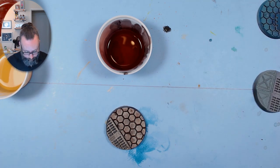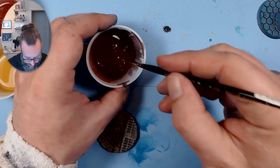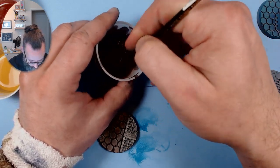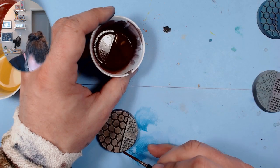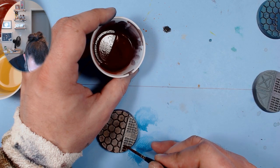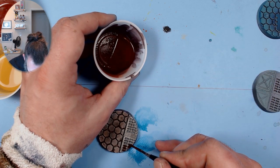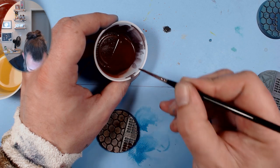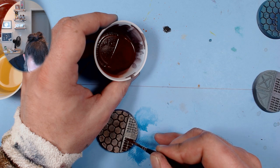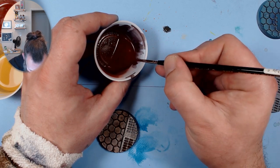All right. So that is the start of the rust over here. Oh, I actually want that violet color in the recesses over here too. Remember to be very careful when you're working with ISO washes, because nothing is better at stripping paint than isopropyl. Well, nothing safe is better at stripping paint than isopropyl.